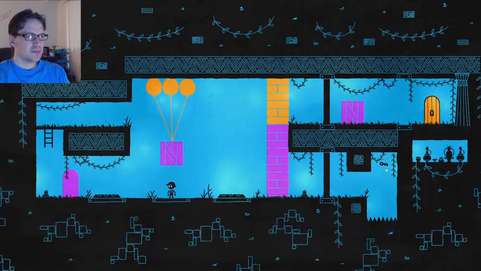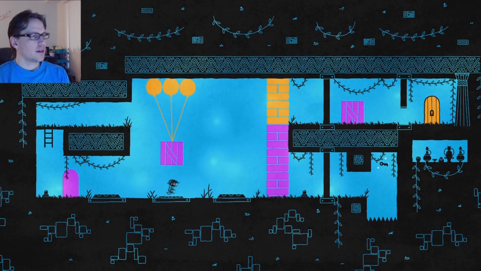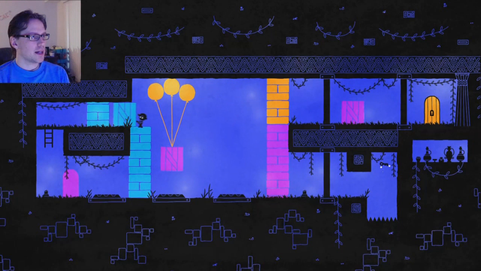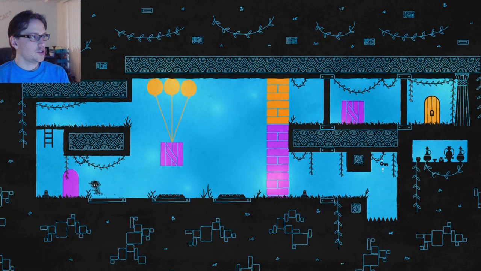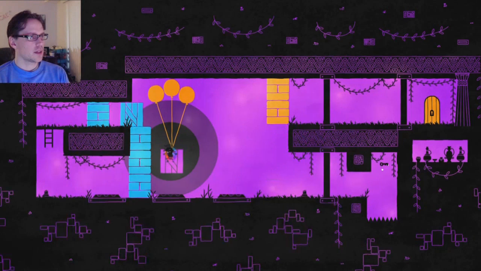Oh, I don't understand this at all. All right. First we do this, then we do that, I guess. That'll work. Then I can grab this box, move it. And then I can make it disappear. Shoot! Wasn't thinking. Okay. Some orange. Not orange. Damn it, what am I doing?